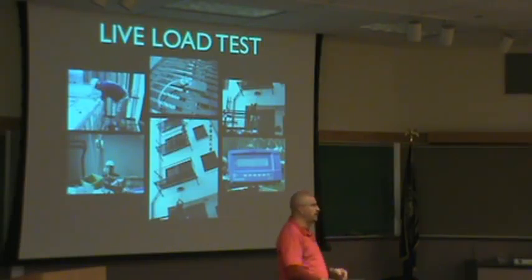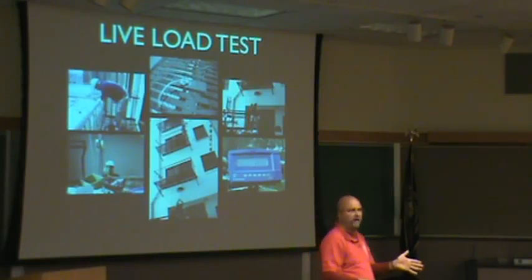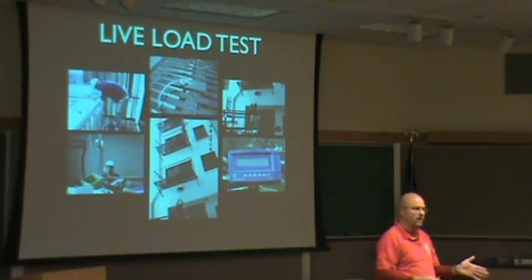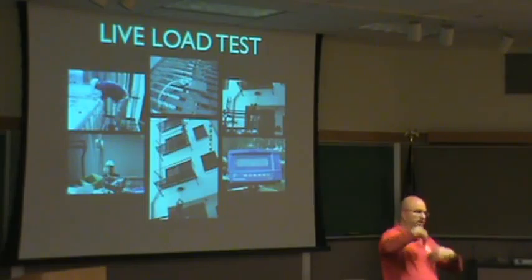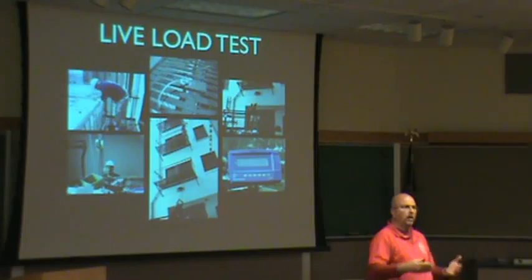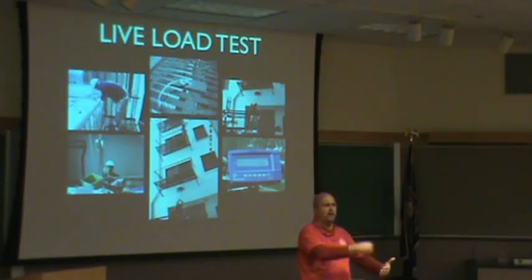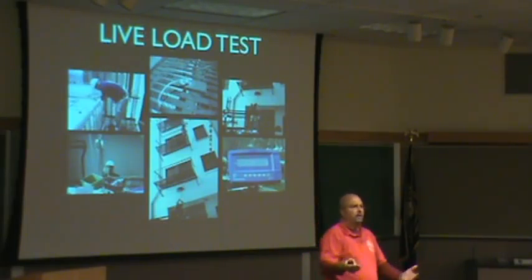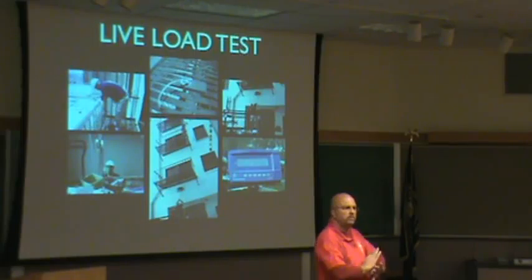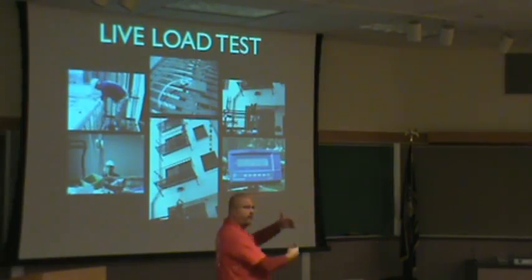Occasionally on some masonry buildings they came through with a plate on the masonry building — that's not a very normal occurrence. Normally it's cemented in and you can never see it from the inside. But every now and then you've got this plate. It's just an abnormality, but it's acceptable — meaning a masonry wall that someone blew a hole all the way through. A lot of times my walls on the inside are not exposed. There's sheetrock, there are cabinets. It's faster for me to get on the outside and just put a new epoxy bolt to be done with it. But in some mill buildings with fully exposed interiors, you just put a through bolt and a plate.